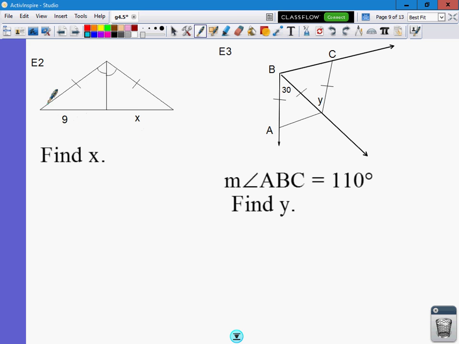Please don't get confused about things that are on the outside compared to things that are on the inside. Does the outside have to add up to 180? No, only the inside of a triangle. So this has nothing to do with 180 degrees. If I look at the whole triangle, what type of triangle is it? It's isosceles. What does that tell me about the two angles that are opposite the two congruent sides? They're congruent.